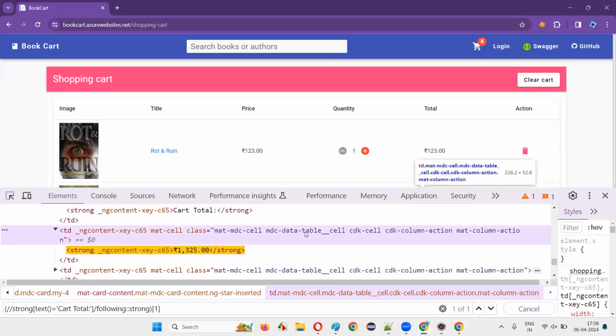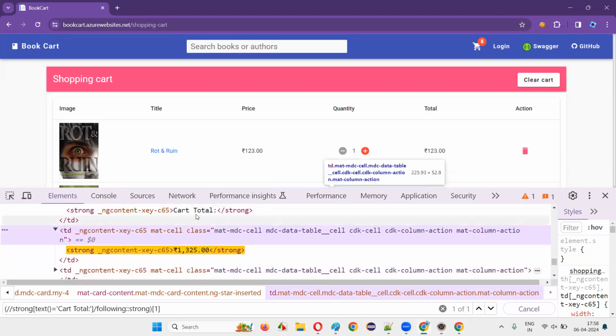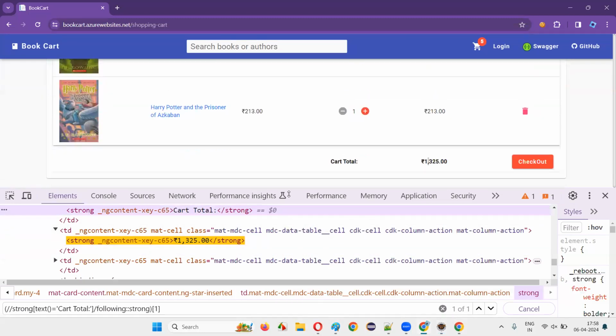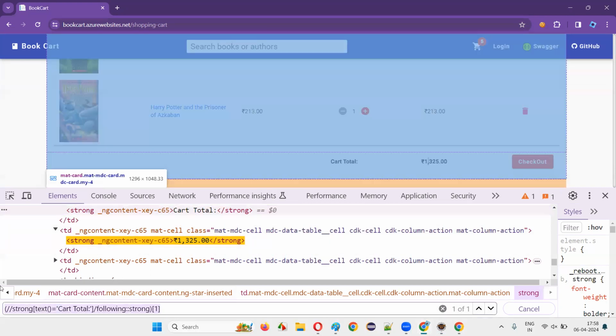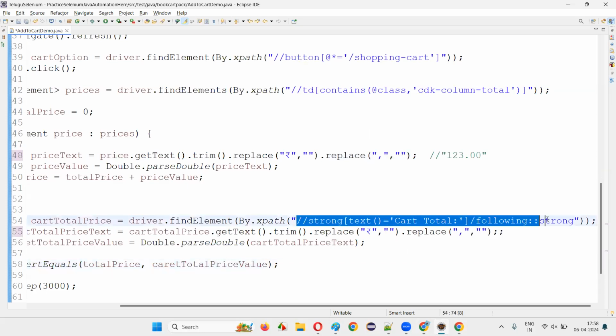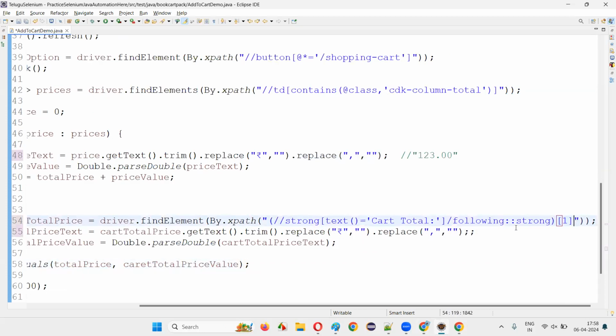So maybe I'll try to find something else. With the help of card total, I wanted to locate this one. I did that. Is there any place where card total is there? No, right? It should be able to locate that. So here still one I am putting and then copy this and change the XPath expression a bit and see what is happening here.